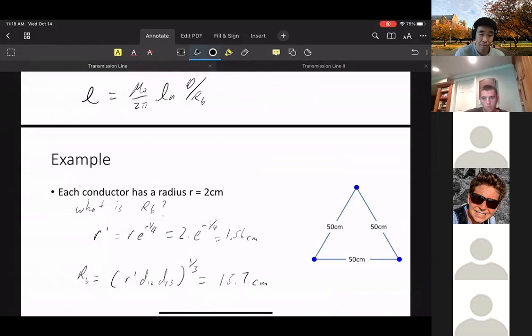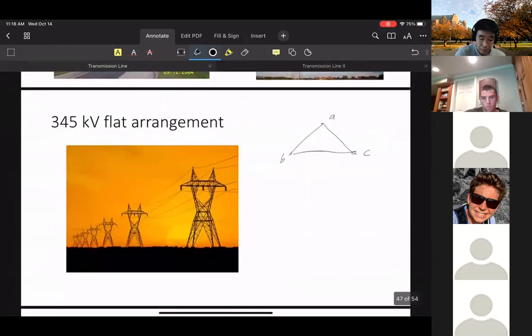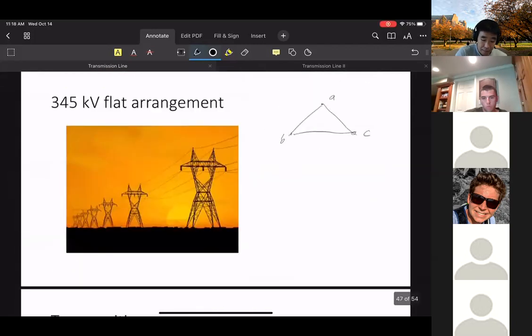What do you mean by switch the order? So what you see is you see a lot of lines. If you look at these lines, it's not an exact triangle, because they're carrying three wires roughly on the same plane to each other. And even if they're carried in a triangle, they're not symmetric to everything around them. A may be a little bit higher up from the ground than everything else. There's some asymmetry, even if they appear symmetrical.